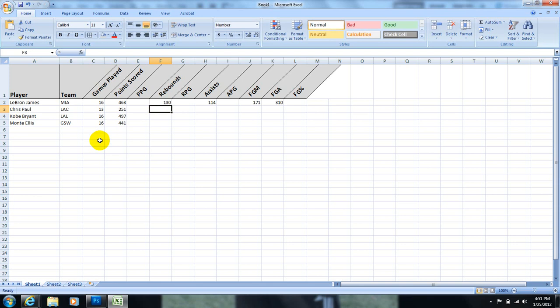Rebounds, I'm just going to make these up as well. Assists, I'm going to make these up as well. And field goals, just make these numbers up.